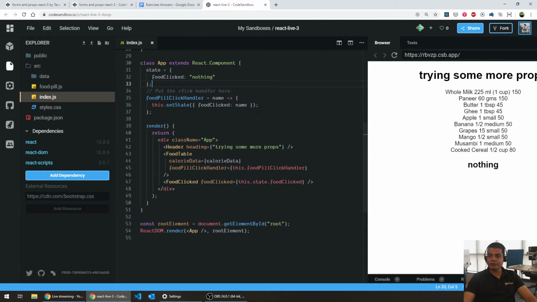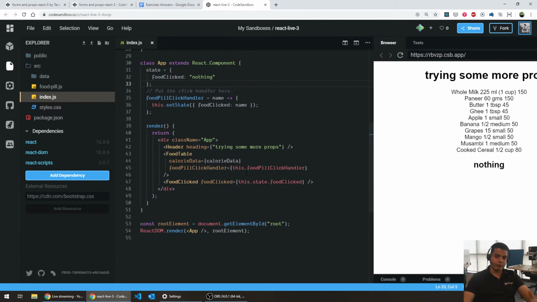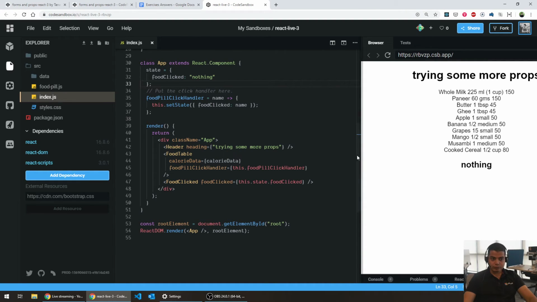If you want, we can move ahead to the form part, or you can go ahead and practice it more and then come back and we'll do forms later, because we started an hour late. I want to do a 2-hour session today to explain props really well, and then get into forms as well.